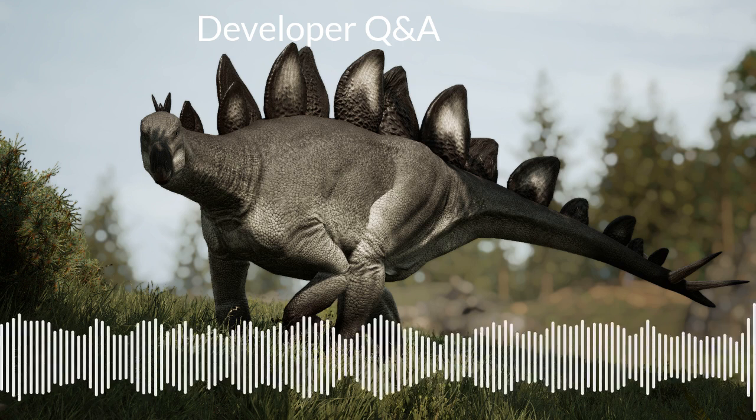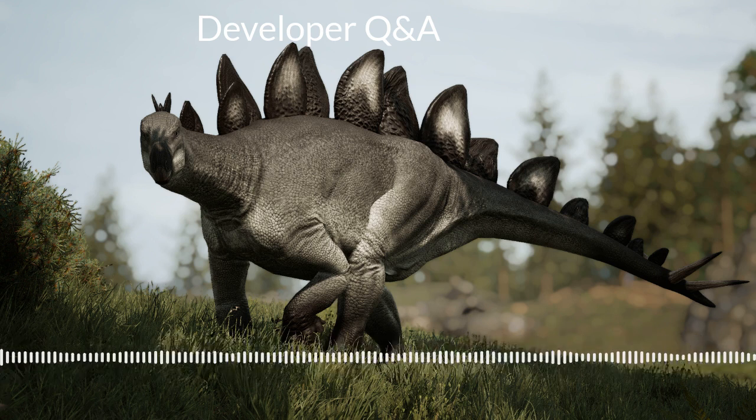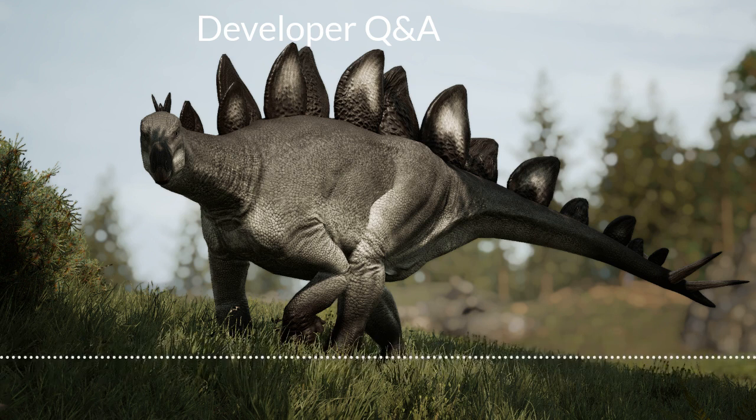Alrighty. It's Majin. Hello. Hello. How are we doing? Hiya. Doing good. I have three questions.